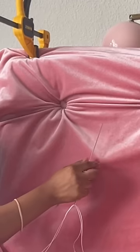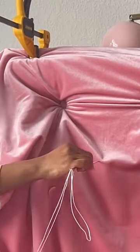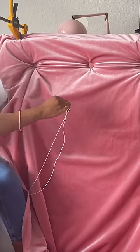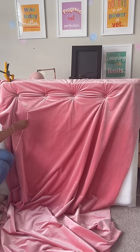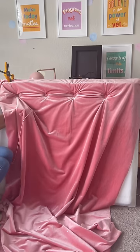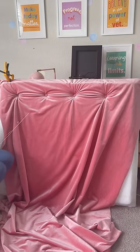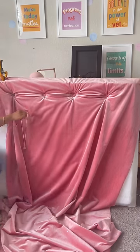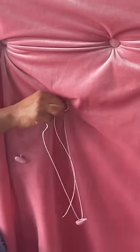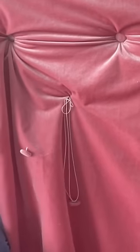Here I used 2 8-inch needles. I poked one through the hole in the back. This guided me to know where I'd poke the needle that holds the button through. I already had the points marked in the back, so I knew where to put the needle through in the back, but because the fabric had covered the points in the front, there was no way to know where those holes or points were, so I had to put a needle through the back first to guide me to the front to poke the needle from the front to the back. I don't know if that makes any sense, but that's what I did.